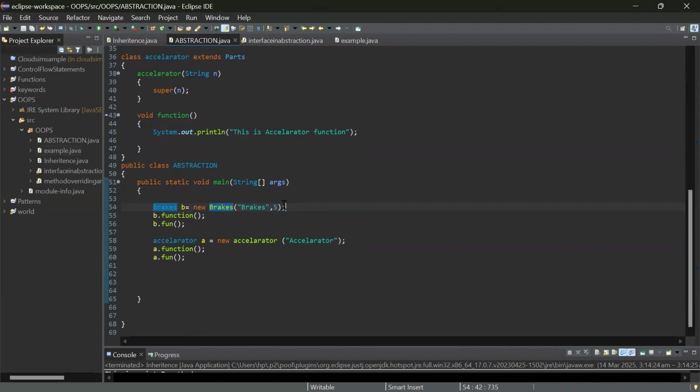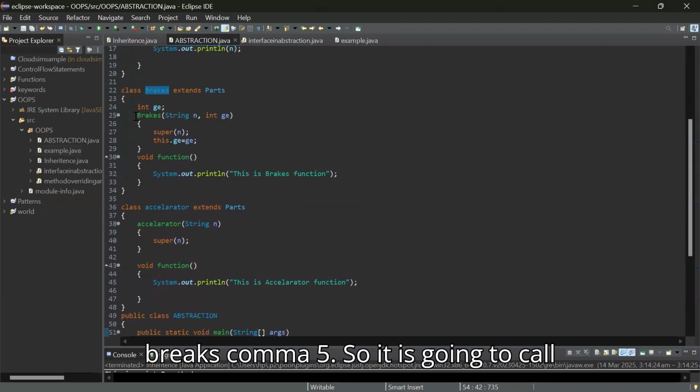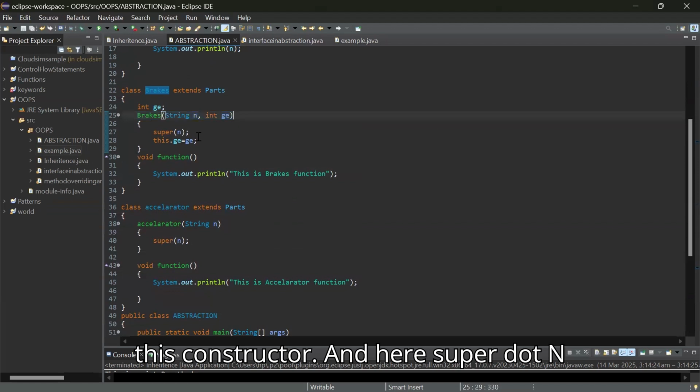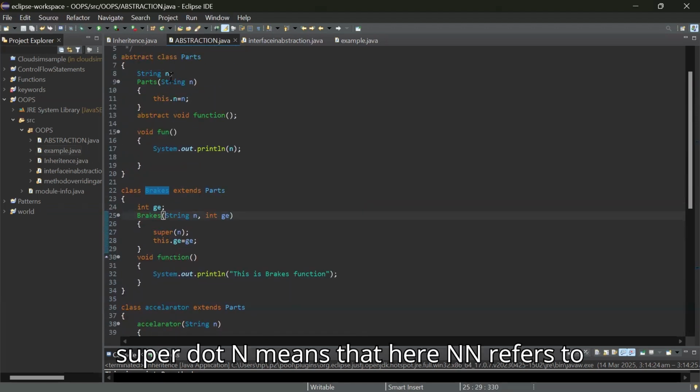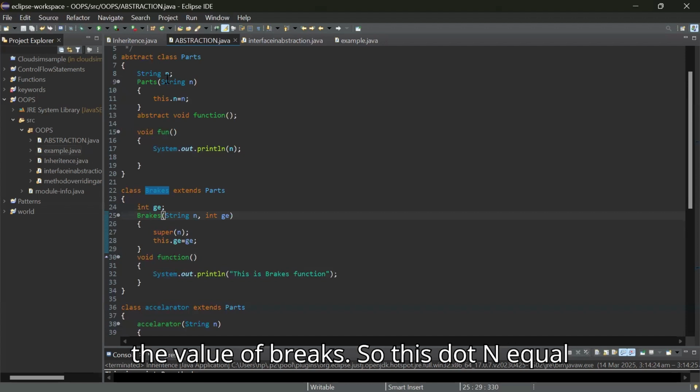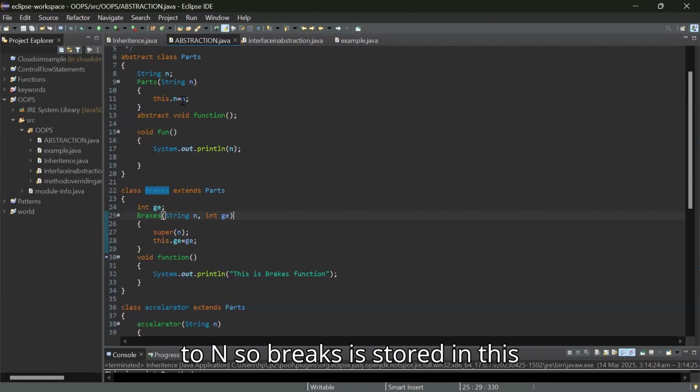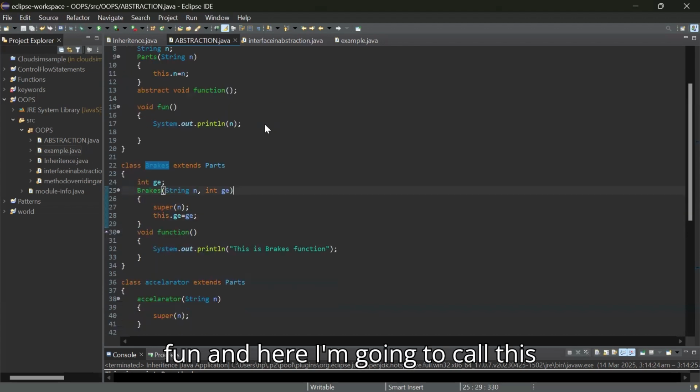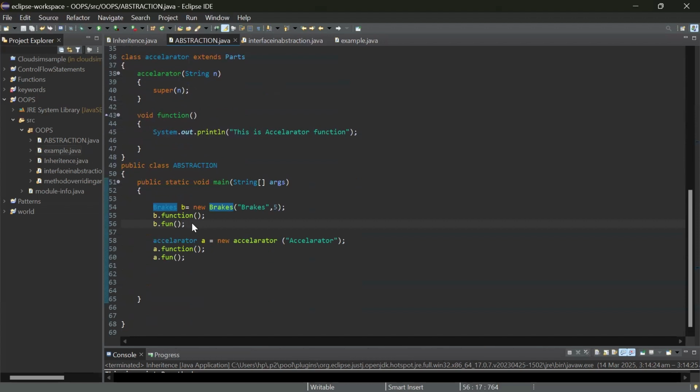So Brakes comma 5. It is going to call this constructor, and here super.n. Super.n means that here n refers to the value of Brakes. So this.n equal to n. So Brakes is stored in this variable n. So void fun, and here I'm going to call this b.fun. So how can I call this?